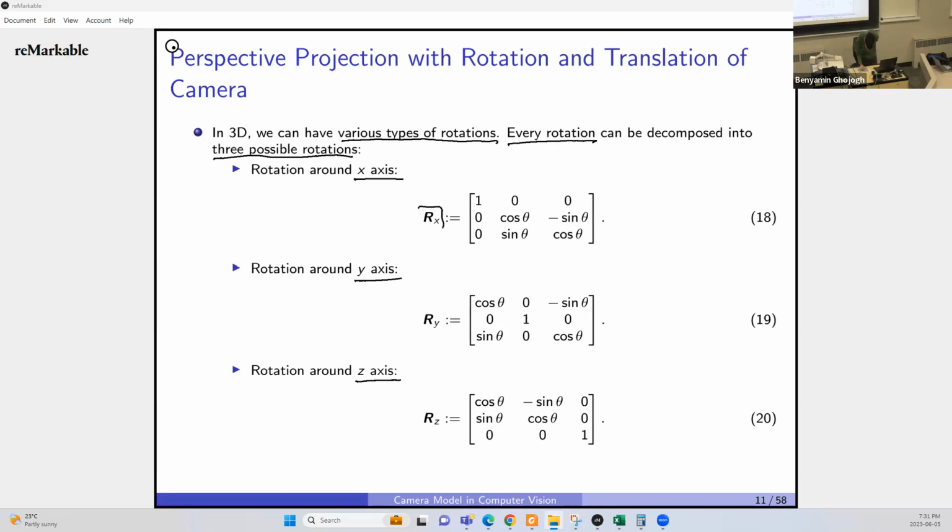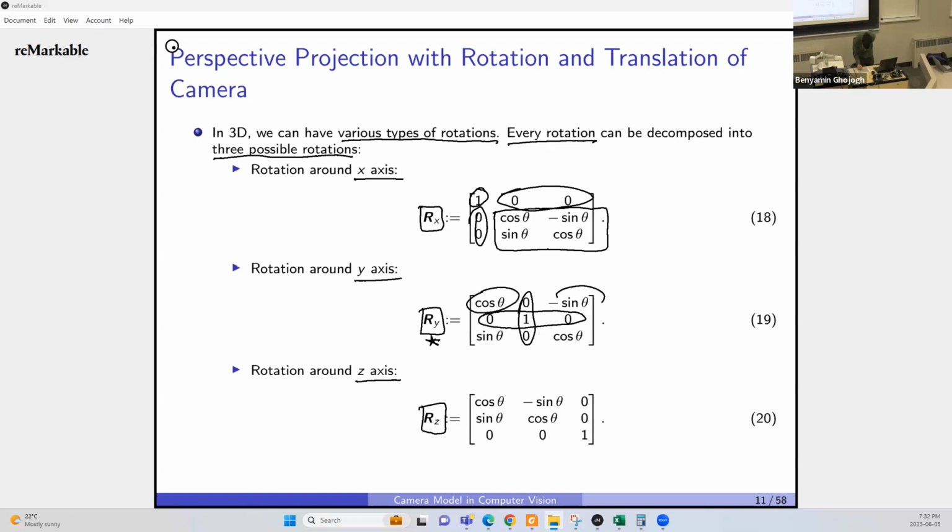So Rx, Ry, or Rz, and you can memorize it from 2D. This is the rotation matrix: cosine minus sine, sine cosine, and theta is the angle for the rotation. And when it is in 3D, but it is pure, this becomes like this. This becomes 1, and these are zeros. Or for around y, we have these as constants, and then cosine minus sine again, sine cosine here. For Rz, these are constants, and we have these again here. Okay.